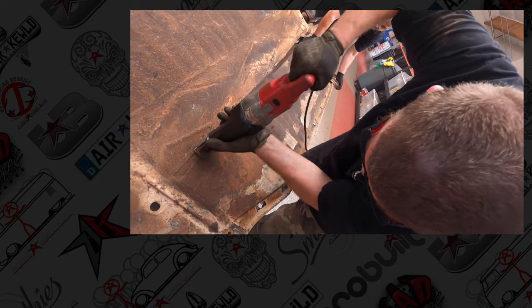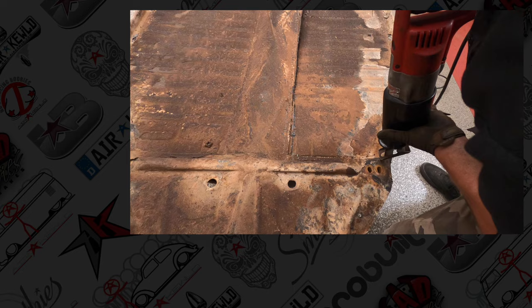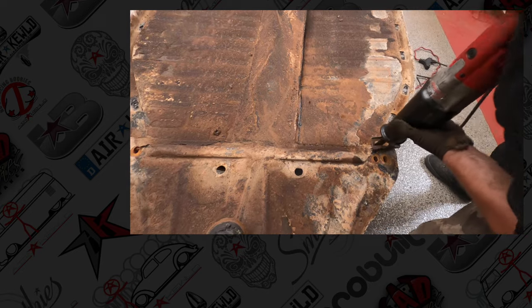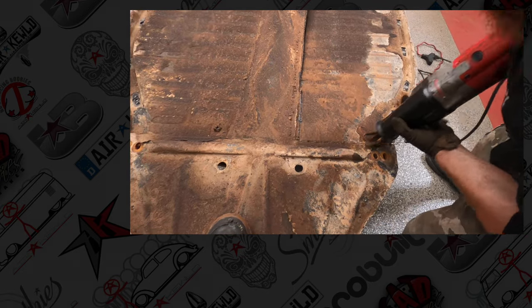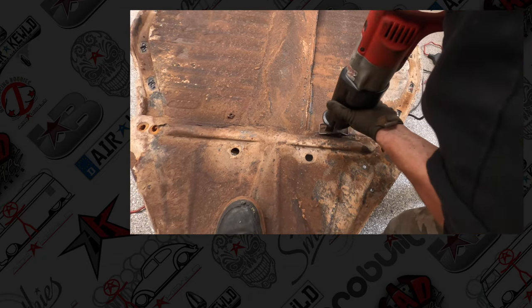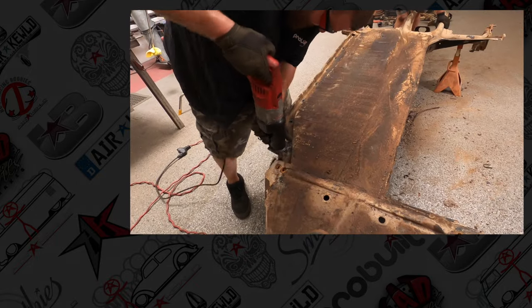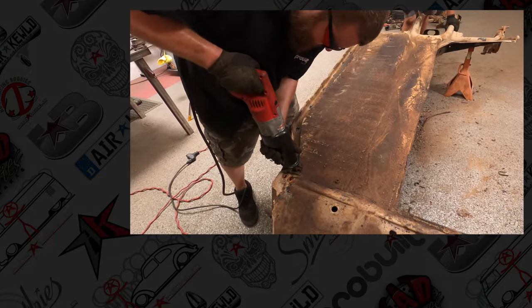Take your time. Don't try and cut the center spine part, for the cleanest possible removal. One down. Repeat on the other side.